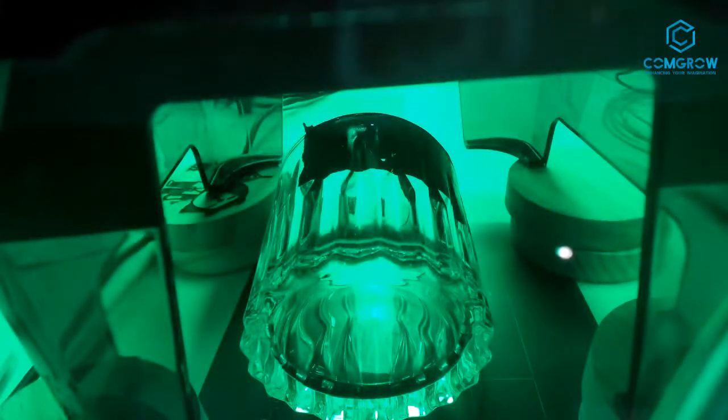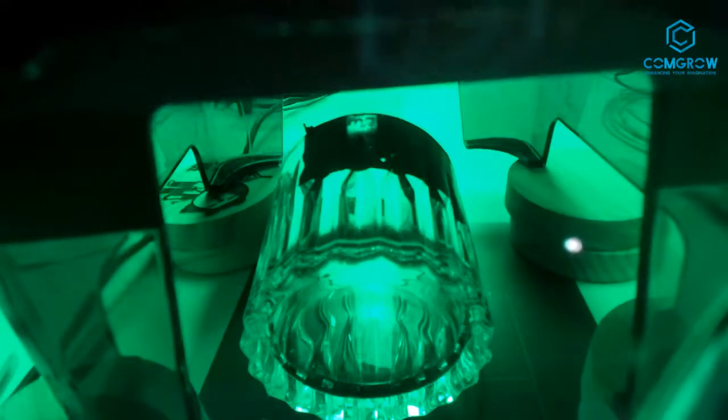And this engraving method is also used for ceramic. I think next time we are going to show how it works on ceramics, in the same way.